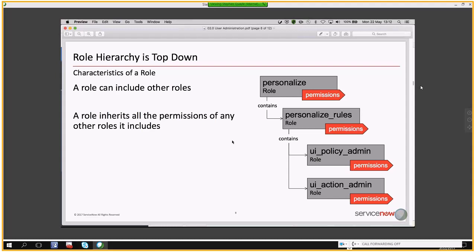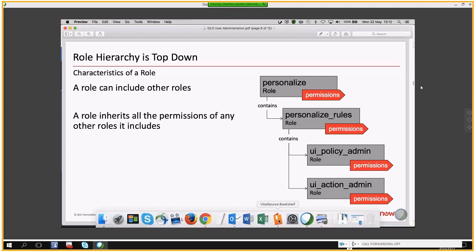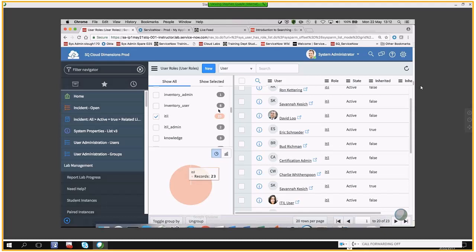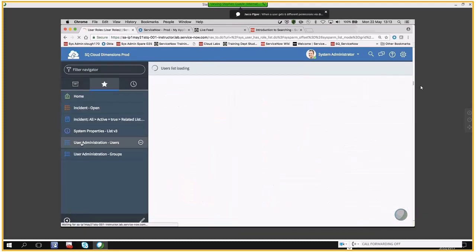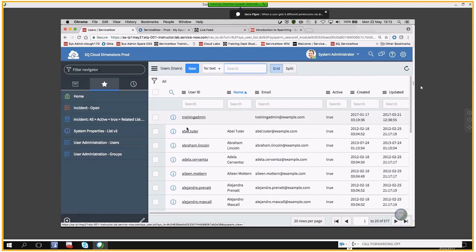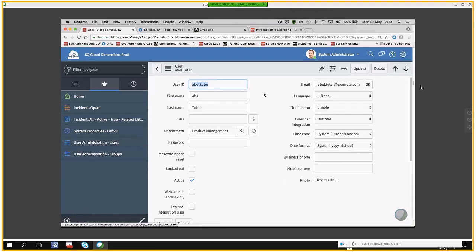That's pretty cool. Is there a way to check the effective permissions on a user? Jacko, if you could elaborate a little bit more in terms of how you might imagine we would do that. Basically, the easiest way to check someone's permissions, if I understand you correctly, would just go to their user record. Let's have a look at this guy, Able Tutor.